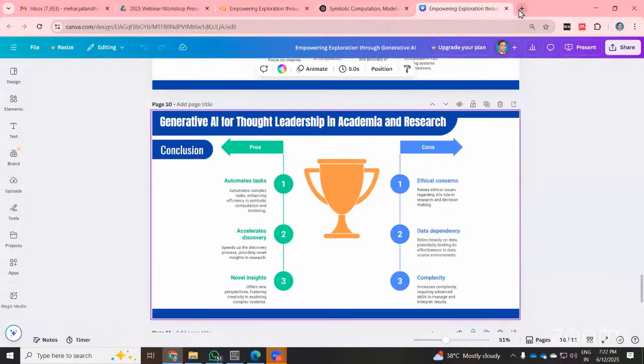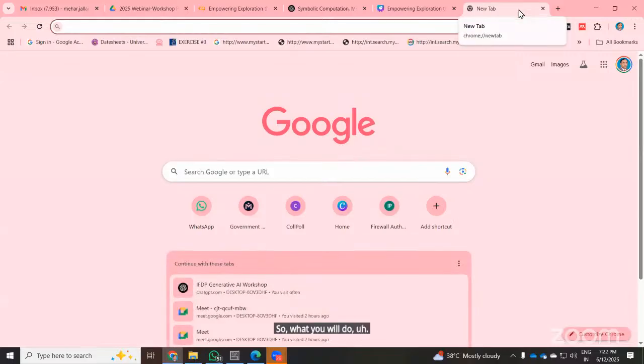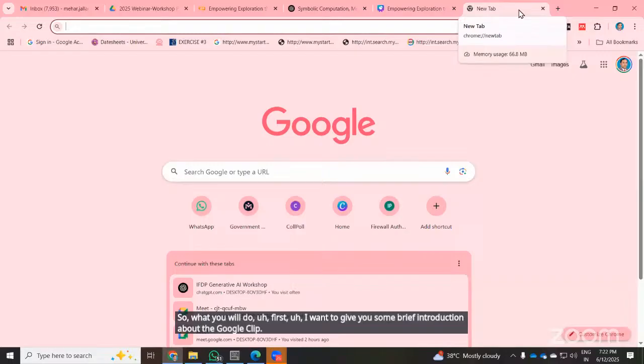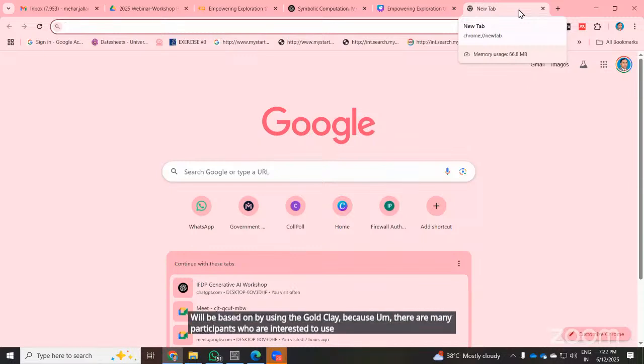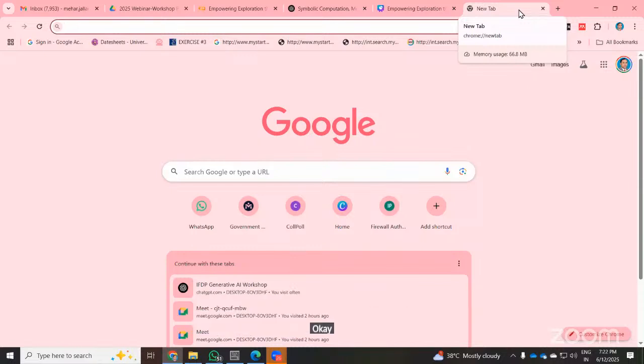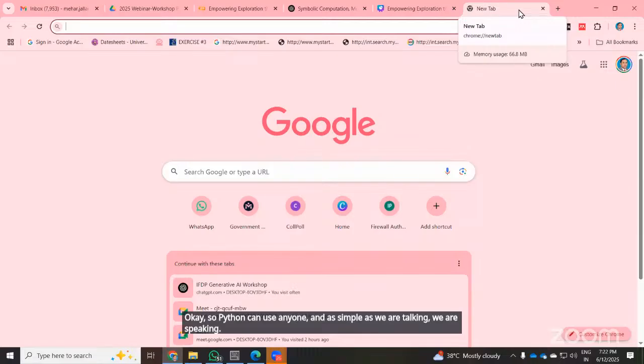First, I want to give you a brief introduction to Google Cloud. During this session, the models which I want to present will be based on Google Cloud, because there are many participants who are interested in using Python. Anyone can use Python, and it is as simple as speaking.